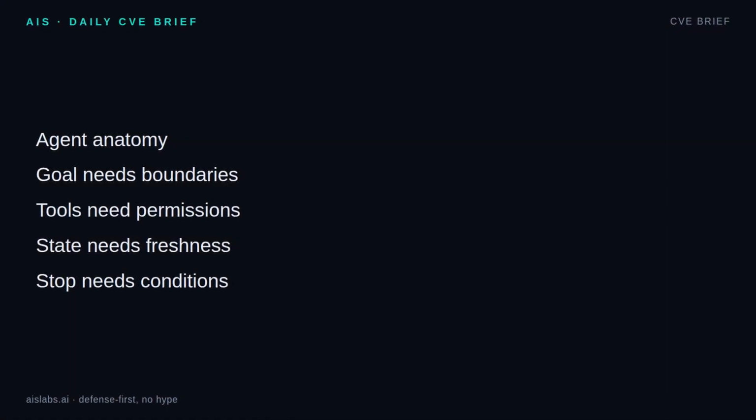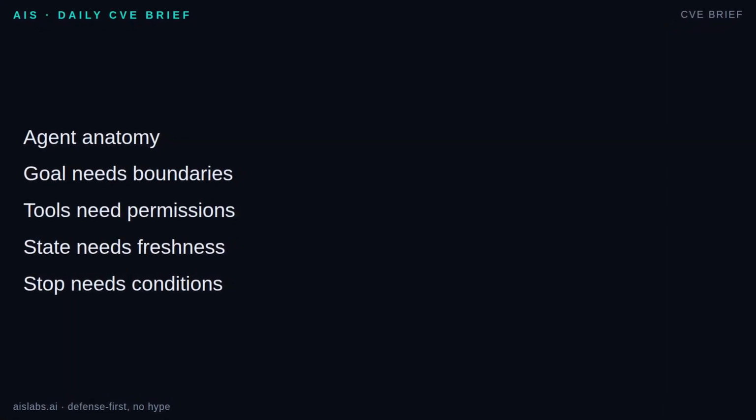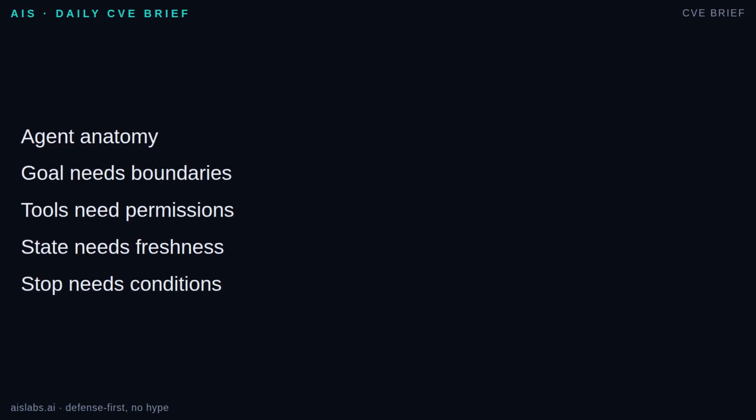This connects directly to agents. An agent is not just a prompt with tools. It has a goal, a role, tools, permissions, state, memory, and termination rules. Constraints attach to all of those. The goal says what outcome to pursue. The constraints say what paths are not allowed. Tool permissions say which actions can be taken. State constraints say what information is fresh enough to trust. Termination constraints say when to stop instead of looping. Later, when we add tool calling and structured outputs, these same ideas become schemas, validators, allow lists, and harness checks.